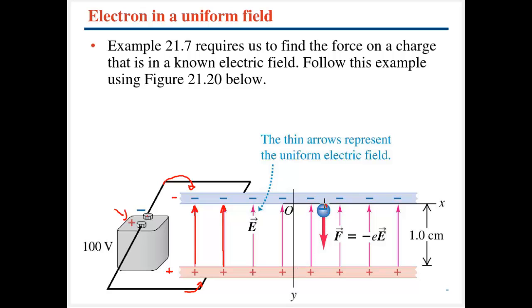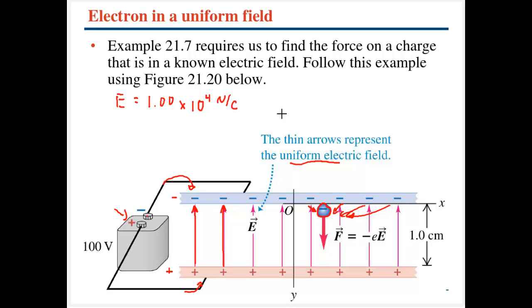Now suppose I take a negatively charged electron and I put it between these 2 plates. Well, what's going to happen is it's going to feel a force. And rather than saying I'm going to calculate the force from that negative charge and that negative charge and that negative charge and that negative charge, I can say I know that there is an electric field. I'll show you why it's going to be uniform in a little bit. And if I know how much that electric field is, it turns out that it's related to the voltage and distance of separation. We'll talk about that in a couple of chapters here. It's going to be 1 times 10 to the 4th newtons per coulomb.